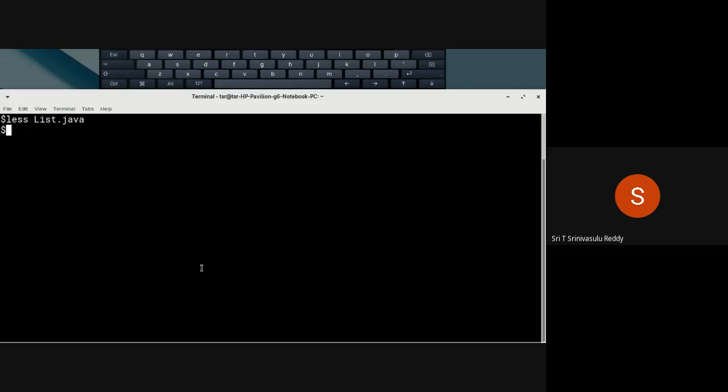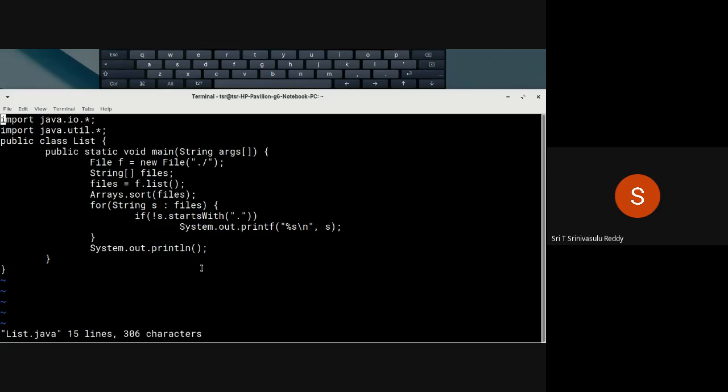So we can see very easily, for example, in the same program, you want to display all the Java programs, right? That means all the file names that end with .java. That end with .java means this not should not be there, right? So you remove this, and then s.endsWith here.